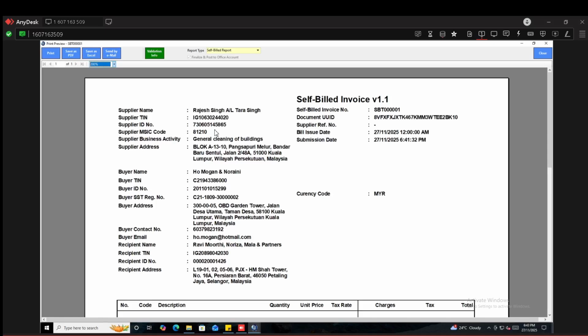Buyer's name will be your firm's name. Buyer's TIN and all that. Make sure your firm's details are also all updated. Otherwise, you cannot proceed with e-invoice. Where you get your firm's TIN and all that, please log into MyTax portal. You have one month. Once you get the updates, yeah.